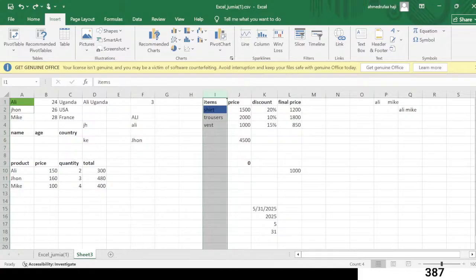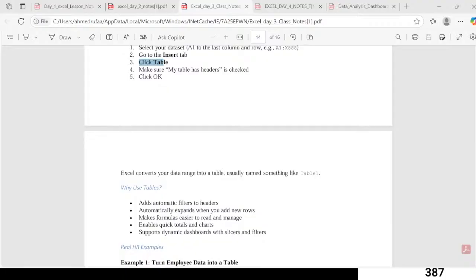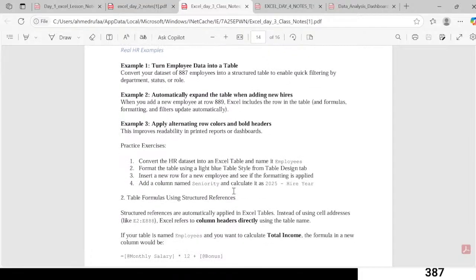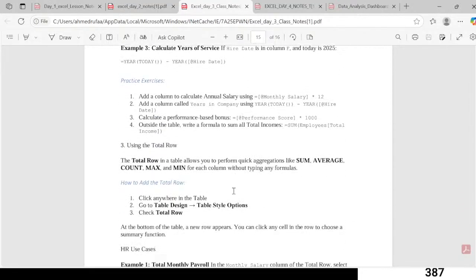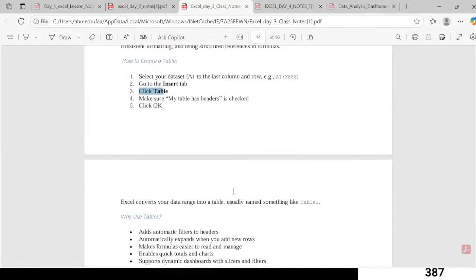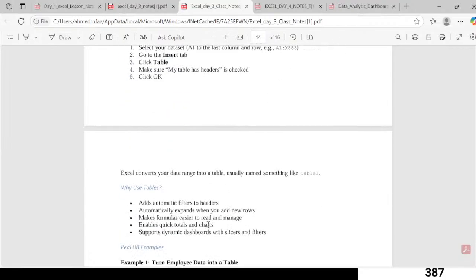Now let's go back to our notes. We saw how to create a table and slicers.